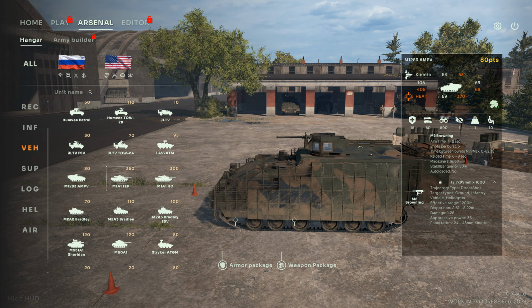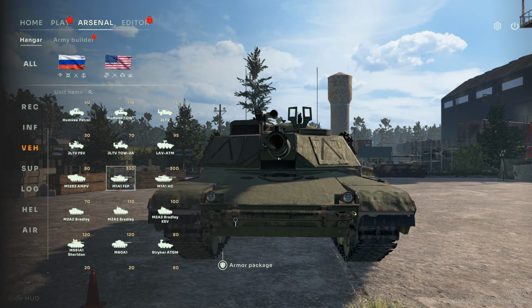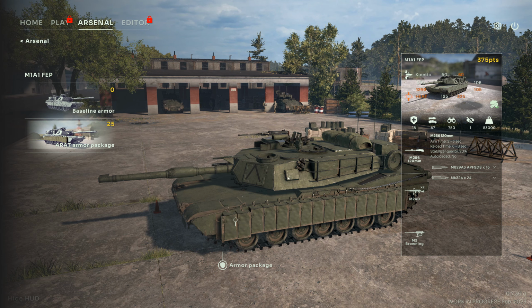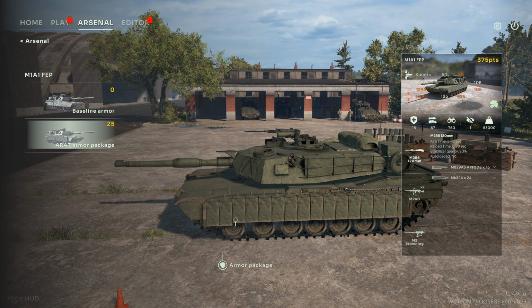Now let's move over to tanks. The M1A1 FEP. We can even look down the barrel there, but never look down the barrel of a tank, guys. We can upgrade the armor, which doesn't just upgrade it everywhere. We add it to the side skirt, which affects the side armor profiles. So right now, it's 125 for kinetic and heat on the side. With the ARAT, it jumps up to 325.